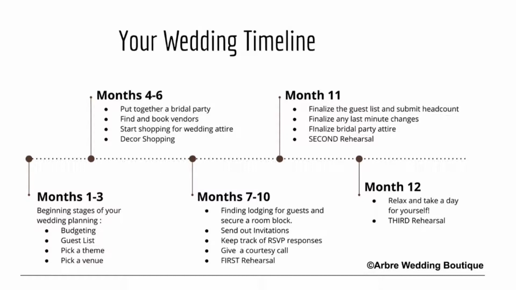So month 3, pick a theme. If you're a traditional type of person, then go for it. But if you want to go a different route, that is perfectly okay. If your theme is a color theme, but you are unsure what colors to go with, here are some of my suggestions. Go with a color palette that correlates with the season. So if you're getting married in the fall, look into browns, golds, and oranges, or maybe beige, brown, and tan, cinnamon, burgundy, and yellow or gold, crimson, brown, and gold.